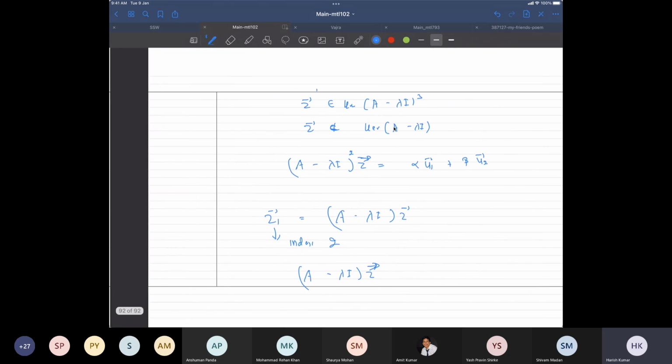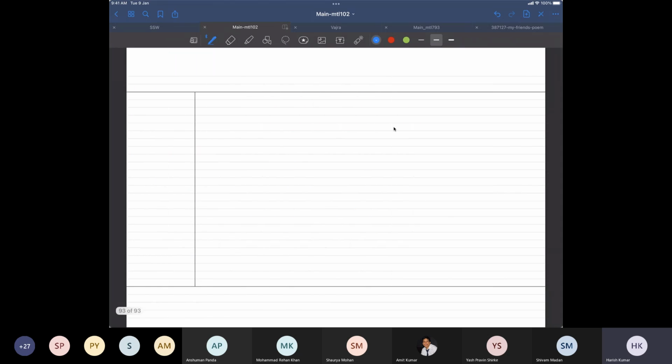Okay, so let me continue for the timing, and I will try to think about it and write it properly. All right, anyway, very nice question. So let us go forward. So that means we have proved, assuming that we overcome this issue, that we can find eigenvectors, generalized eigenvectors.